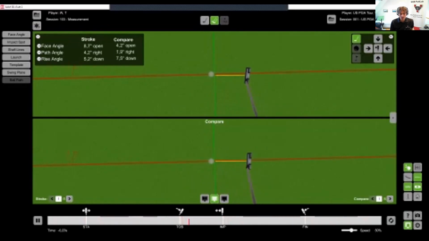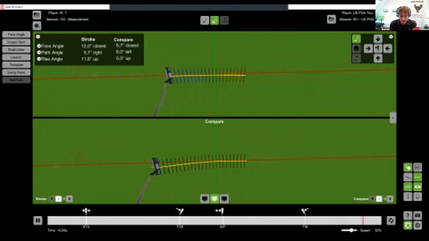Again, this is true for all the different views. Okay, I hope I didn't miss something. And now if we have SAM PuttLab and SAM Balance Lab, and we will look at this afterwards straight away, synchronized, you can scroll through the putts, and certainly then the reporting in PuttLab and on the different screens would change accordingly. We will just look at this in a second.